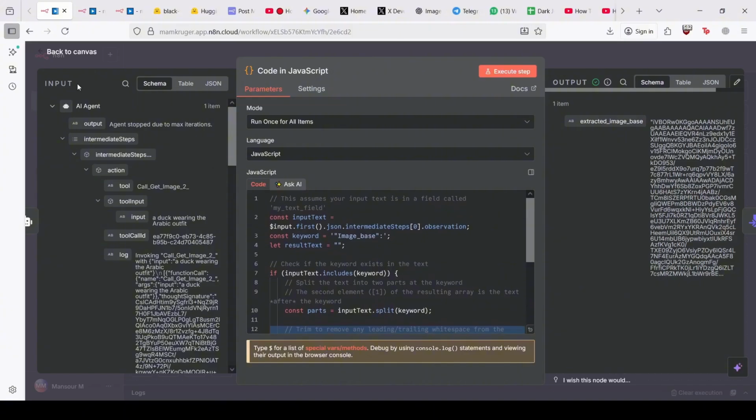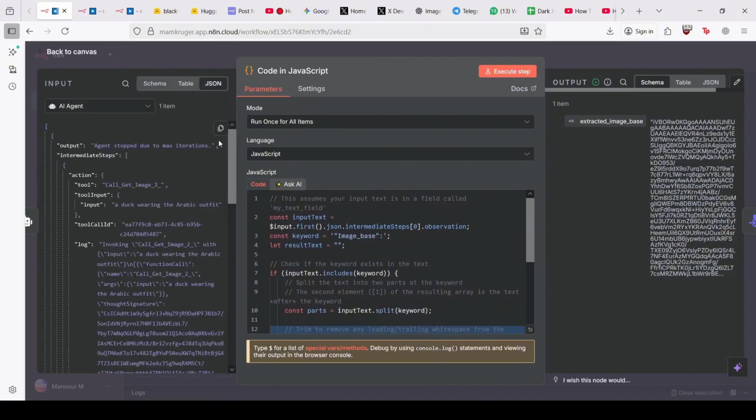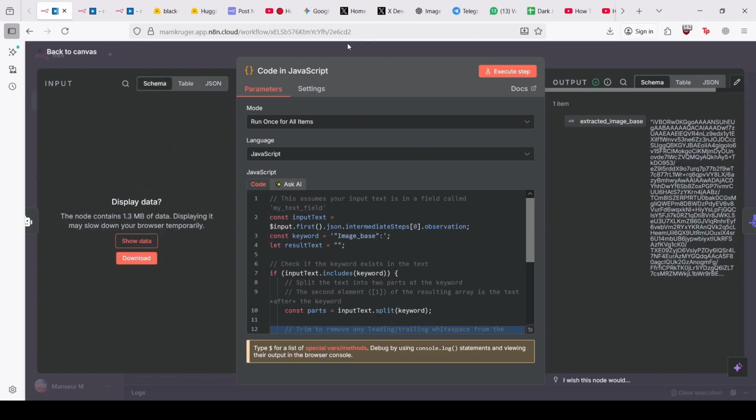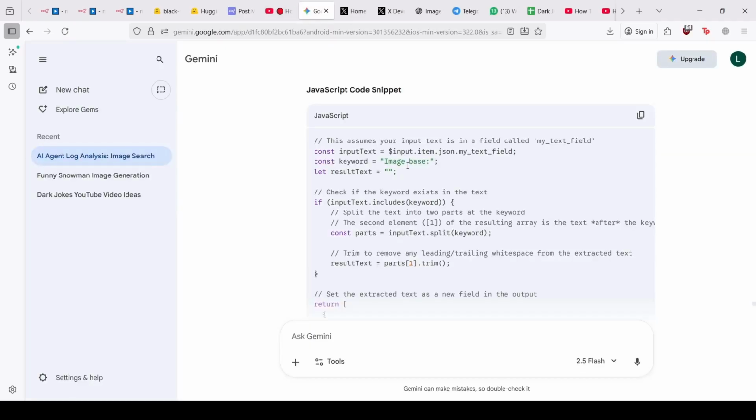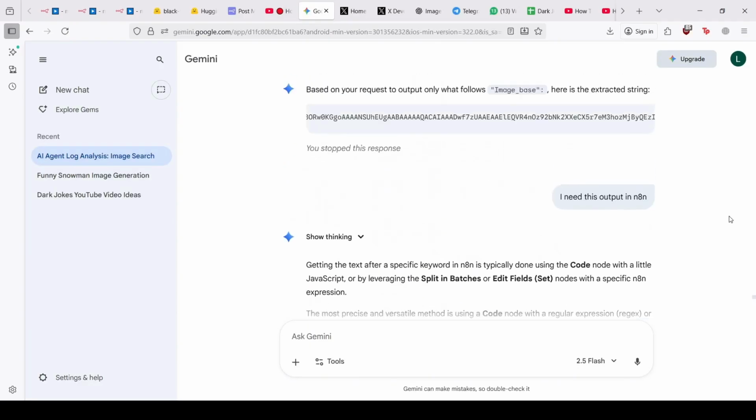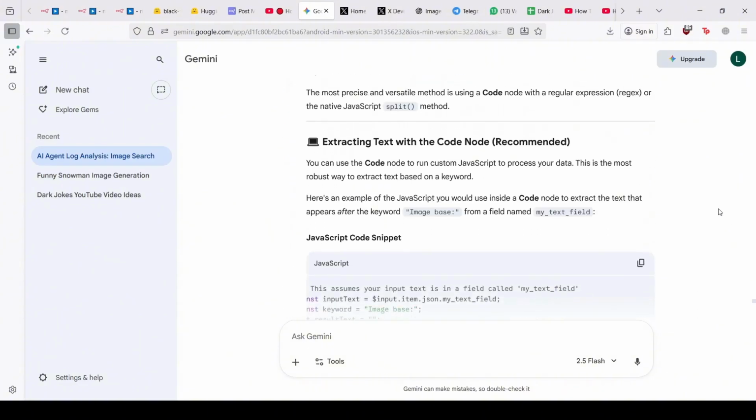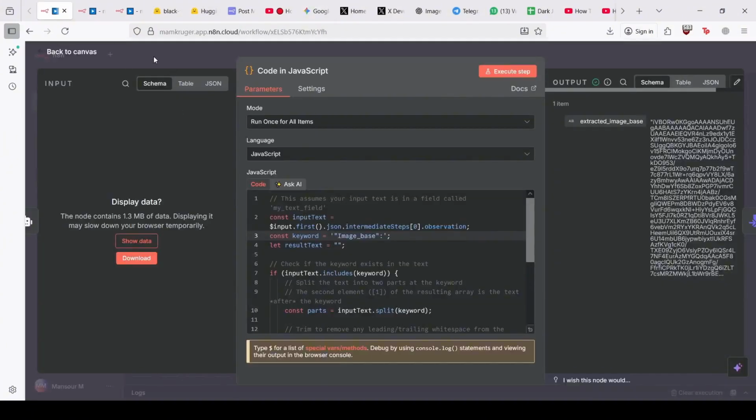But if you just copy this JSON here, go to ChatGPT or Gemini, paste that code, and tell it that I need to output what's after the image base, like I said, yeah, it should be easy.